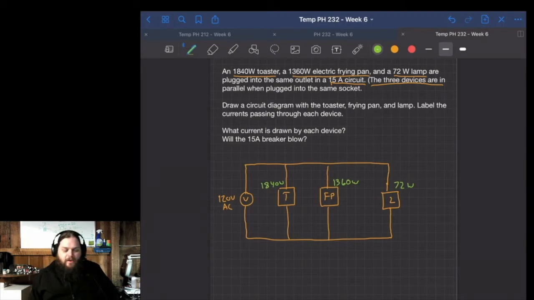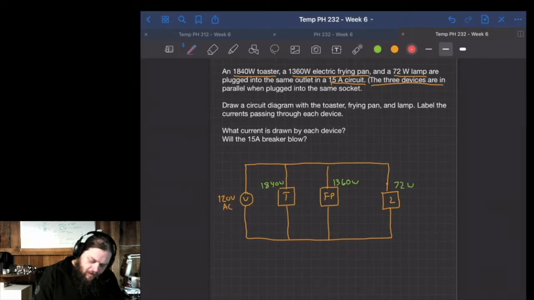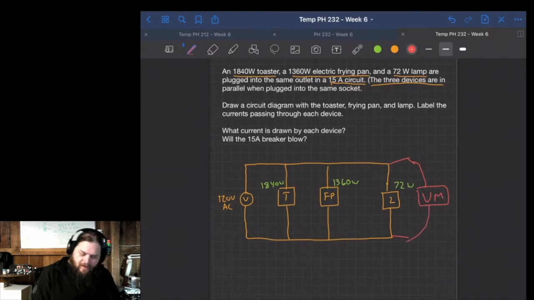So in this situation, we could ask ourselves, well, what's constant? What's changing at different times? And looking at the different circuits here, we can see that from this point to this point, if I put a voltmeter here, the voltage is going to be the same. So the voltage anywhere along this line and up to these is the same in reference to this point. So the voltage is always the same. It's always that 120 volts AC.